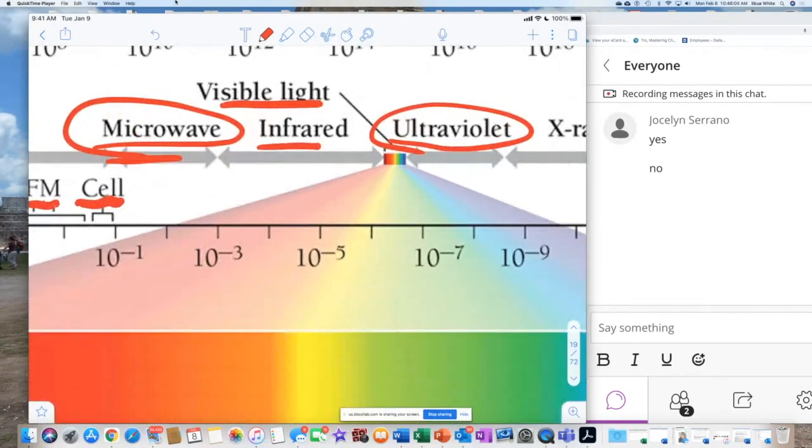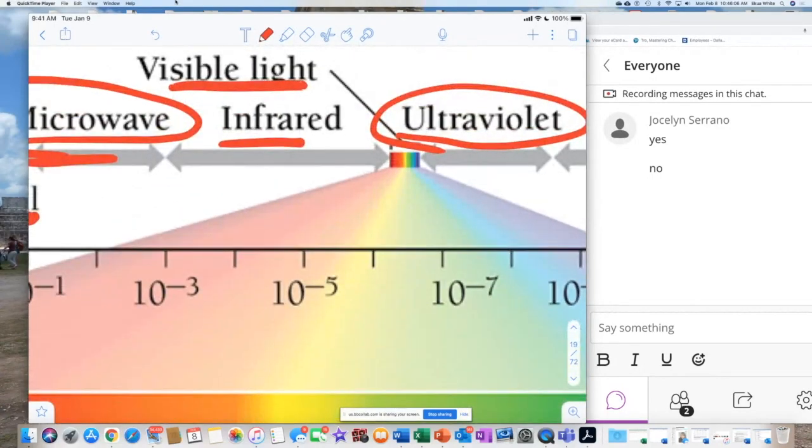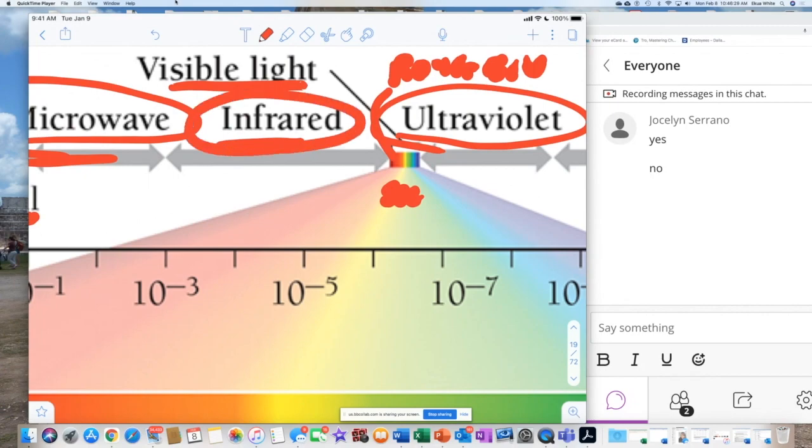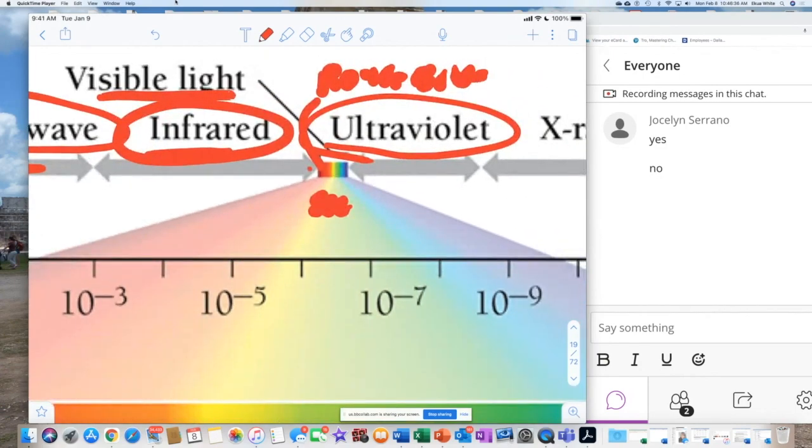So here's the thing, right? Notice that of all this wave, this is a very small part that we can actually see with our eye. It's hard to see that very well. Okay, it's our eye. So we can see this part here. So right to the left, remember this, the order here is Roy G. Biv. So to the left of Roy, of red color, that's when you have your infrared. We can't see infrared, but this infrared radiation is to the left of Roy. And then to the right of violet is ultraviolet.